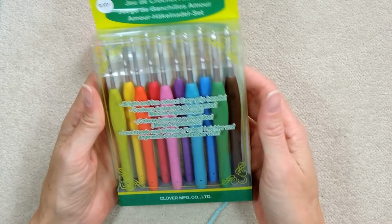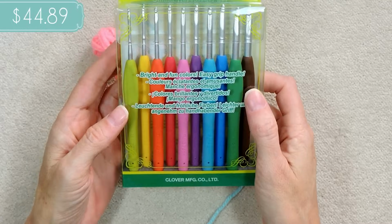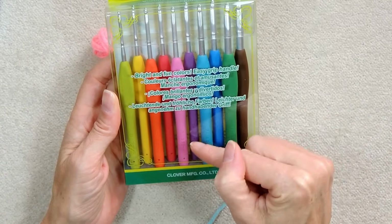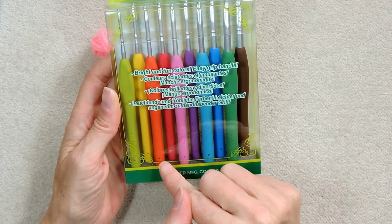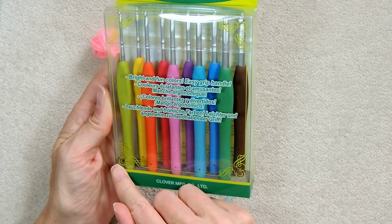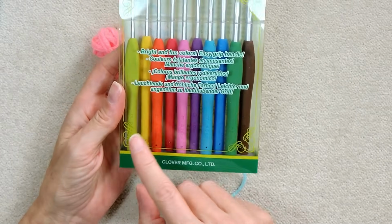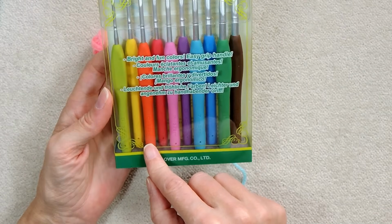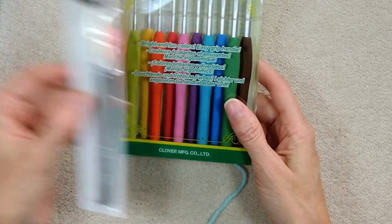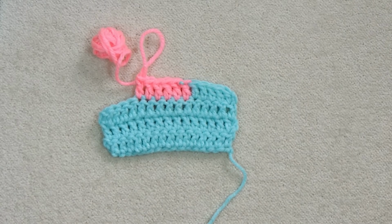Then I moved on to my all-time favorite, Clovers. I love my Clovers. They come with 10 hooks: 6, 5.5, 5, 4.5, 4, 3.75, 3.5, 3.25, 2.75, and a 2.25. They don't come with a 3, actually, but Tulip comes with a 3. These are my favorite, and I can show you how they work.